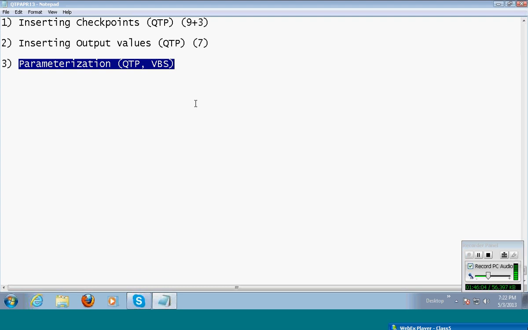Suppose for the first test, user ID 1, password 1. For the second test, user ID 2, password 2. For the third test, user ID 3, password 3. I want to use single values but dynamic values. That time you can use parameters.